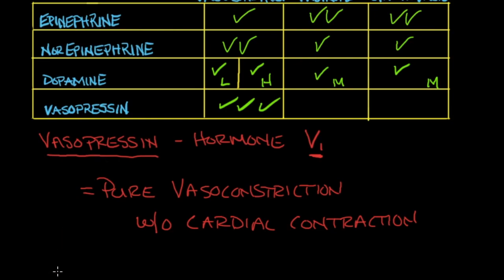Now, the dose for this, when it was given for cardiac arrest, was 40 units IV push. You may still see this used in the hospital as a drip, for a pressor as well. But I thought that since this was recently used, this may be a medication that you might see in your readings. If you guys have any questions, let me know. Thanks.